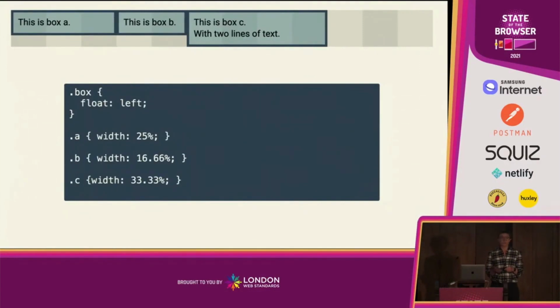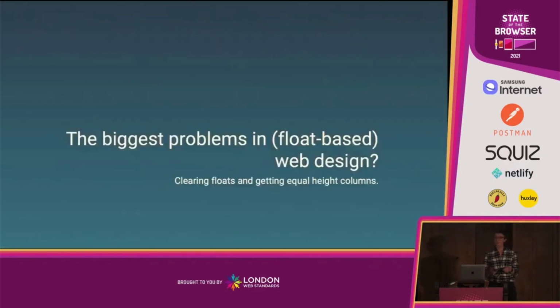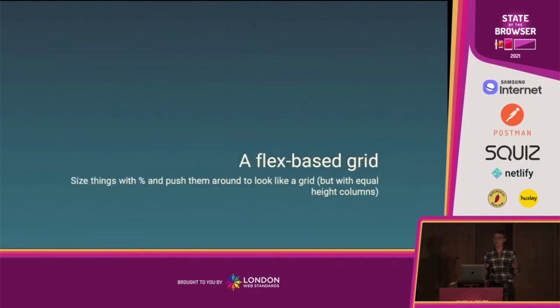And, well, there were problems with that. The biggest problems that people had, when you asked people what problems they had with layout, were clearing floats, because that was quite annoying, and getting equal height columns. That was also very annoying. And designers could not understand why this was just an impossibility on the web, to have one thing as tall as the other. So that was floats. We were building things and we had the frameworks, it was fine, we were able to do our jobs. But then Flexbox came along.